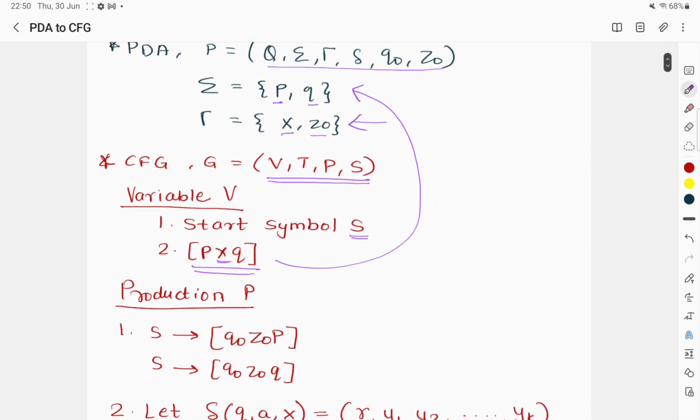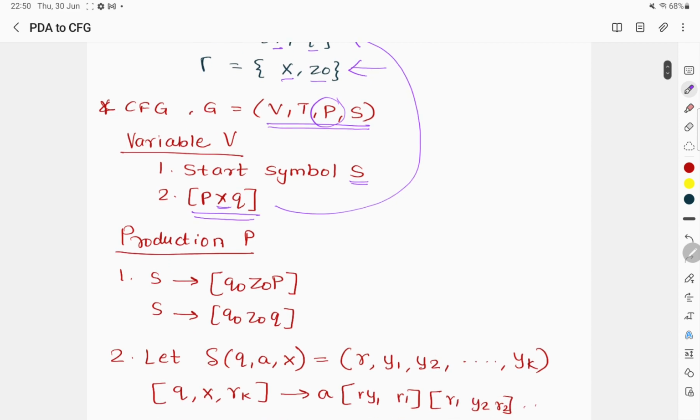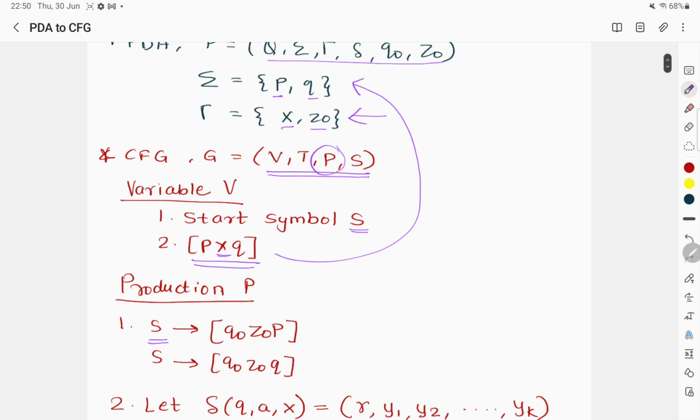And then how do we make the production rules? A context free grammar has production rules. I make the first production rule with the start symbol, that is by default. A start state will give you the starting state. Say for example your starting state is Q0. So you say from Q0, and inside there will be some tape symbol. By default the tape symbol is Z0.